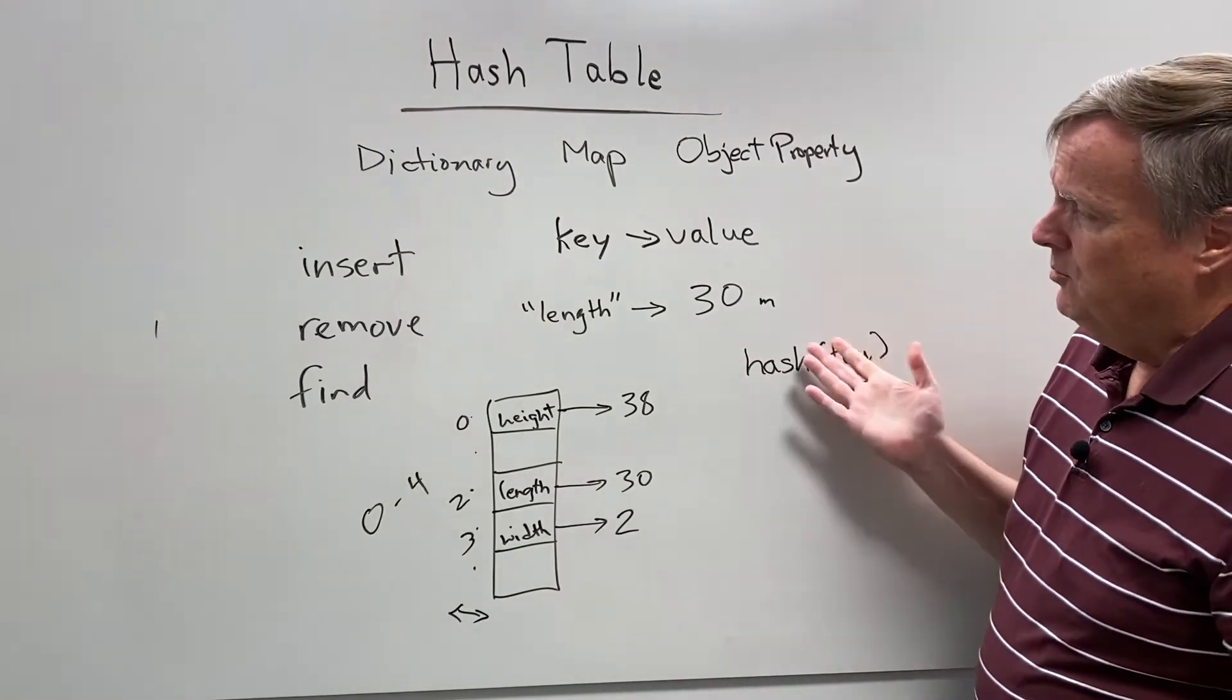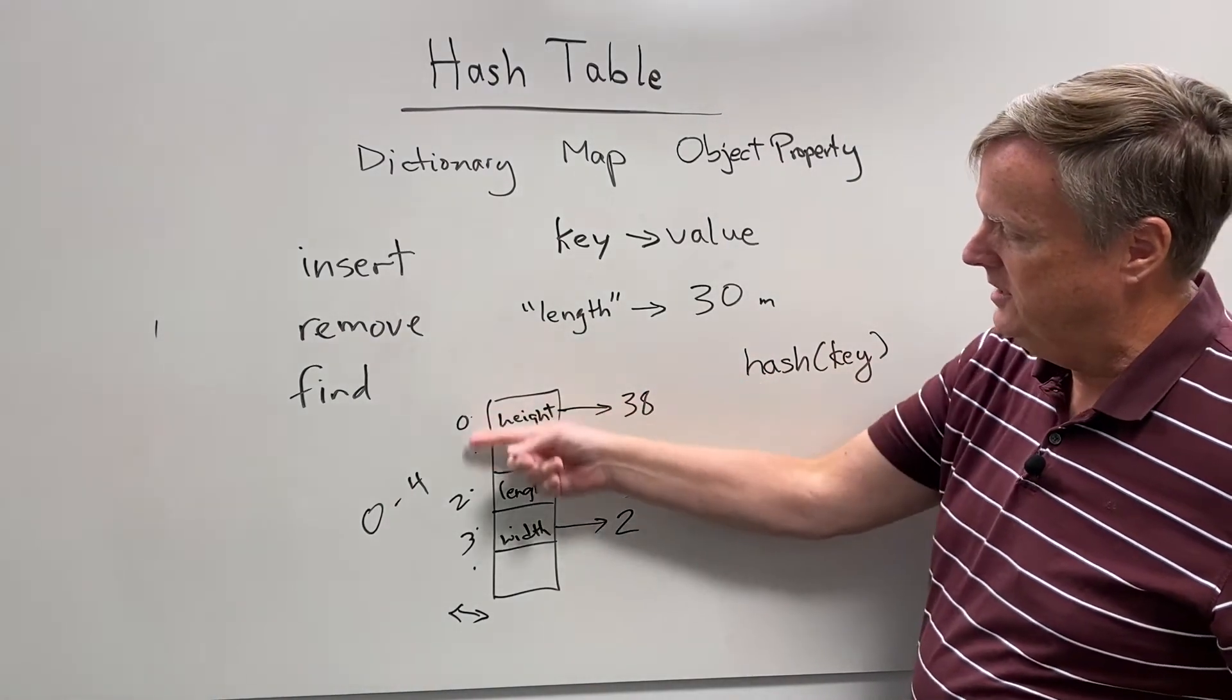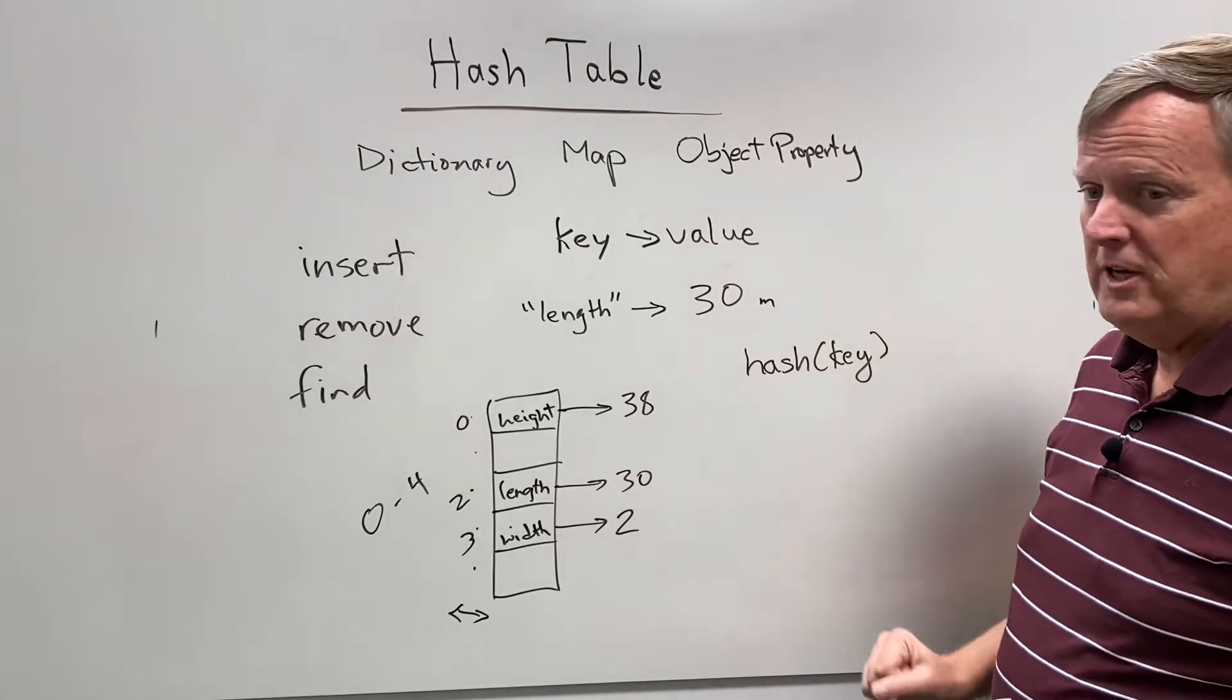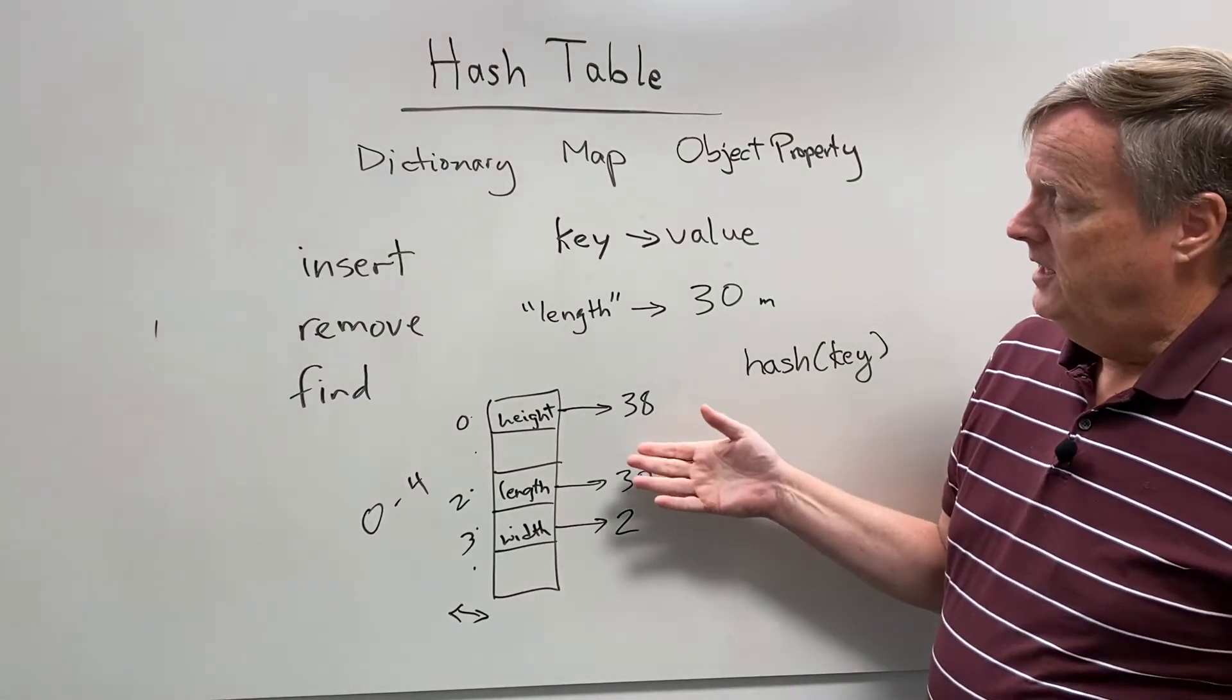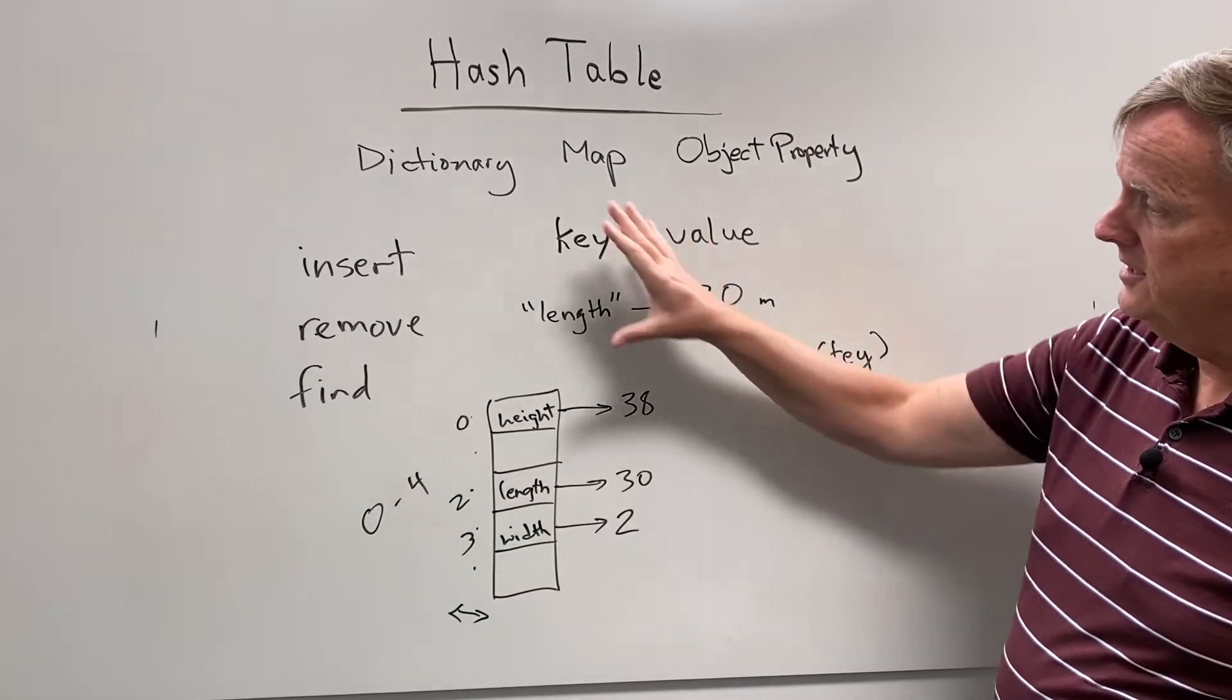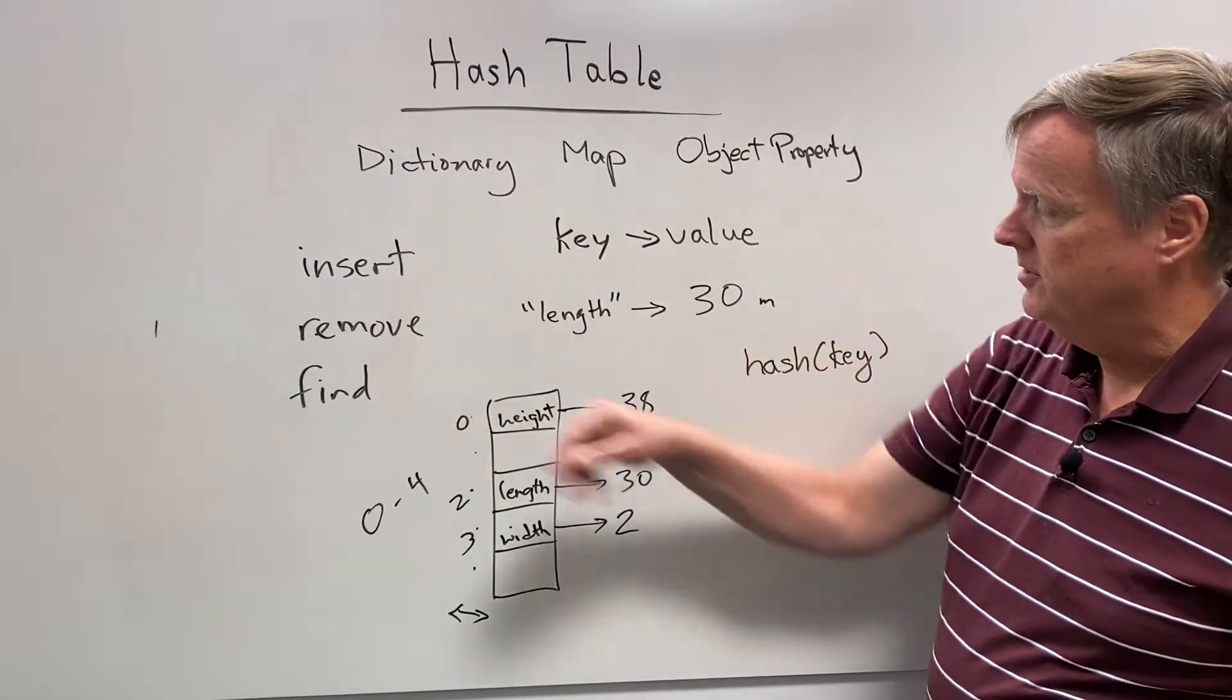So there's a lot more to hash tables, especially as you can see that you could hash the keys to the same index multiple times, and so that adds complexity and so on. Usually you don't need to worry too much about those in a junior level technical interview. It wouldn't hurt to go study it, but that's it for right now. So that's enough to let us think about these operations. Let's talk about the complexity of these operations.